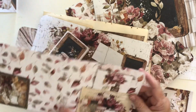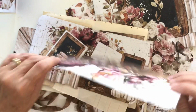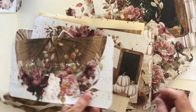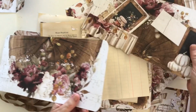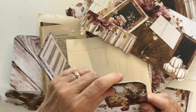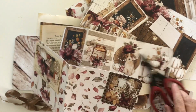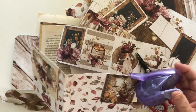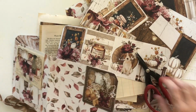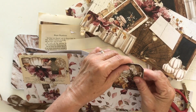Now, the corner punch will go through this because that's just a single sheet, but there's some issue here because it's too thick for the corner rounder. So what I need to do is take another one that's already rounded, like this one for example, and I can round that using it. So I just can make a mark. The other option is to put it in and just make a mark on it like that, and then cut it with the scissors, or put it here and then round it.